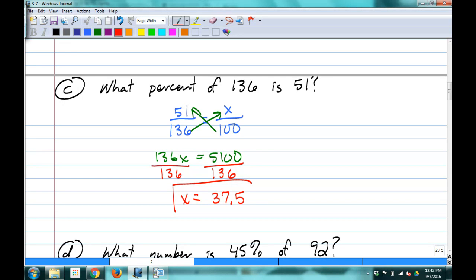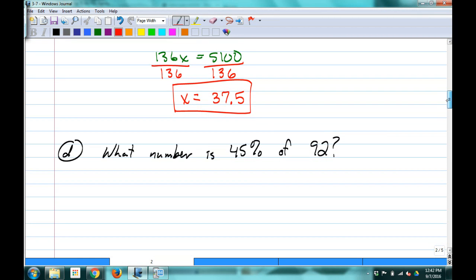And I'm okay in this section. I'm okay with you getting decimals as answers. Okay. In the previous sections, I wanted fractions unless there was a decimal in the problem. In the percent section, section 3.7, I'm okay with decimals as answers. You hardly ever hear me say that, but I am saying it for this section. Okay. Is over of equals percent over 100.